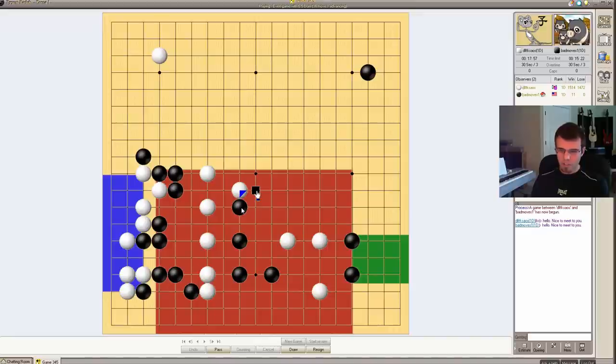Over here, I kind of struggled with the shape a little bit. This kind of feels like the attachment where I should just sort of Hane here and poke here, but I didn't like poking here because it helped white's shape too much. This is also the kind of shape where you want to come back and make a tiger's mouth, except white already has a stone here. So I eventually decided against it and just played this sort of, I don't know what you call that kind of shape, but flexible shape, some sort of flexible shape.